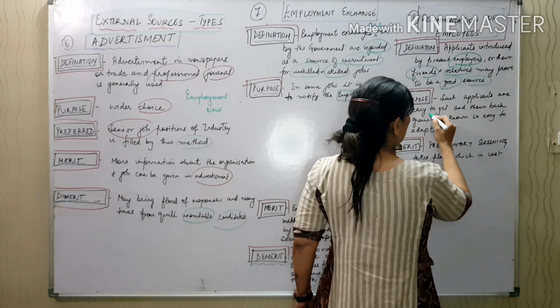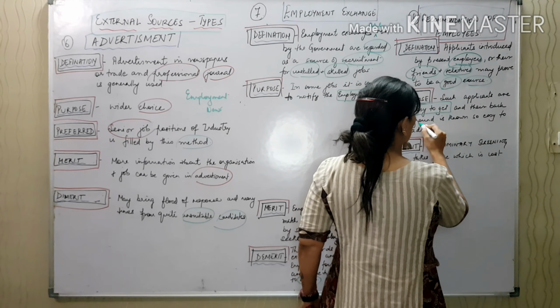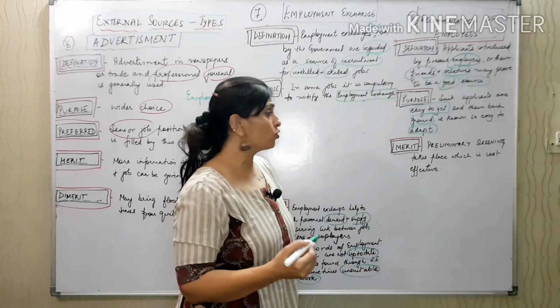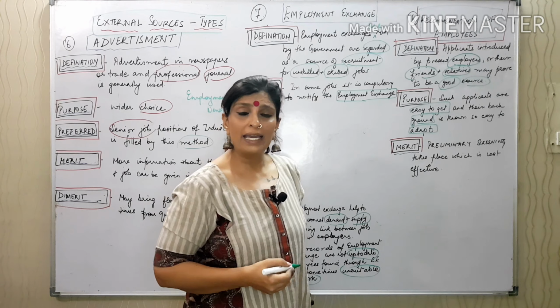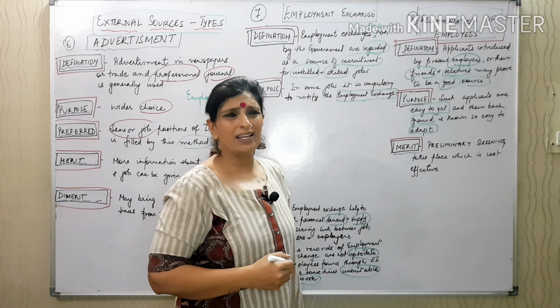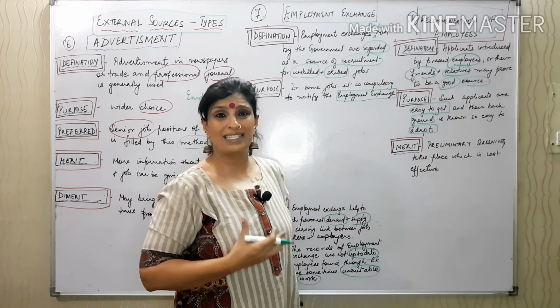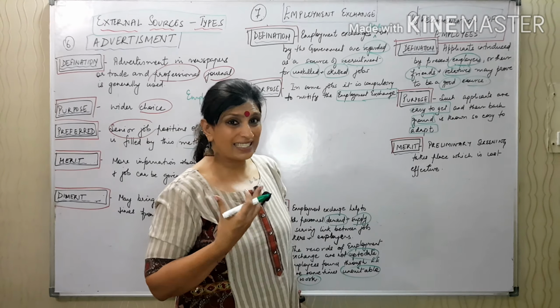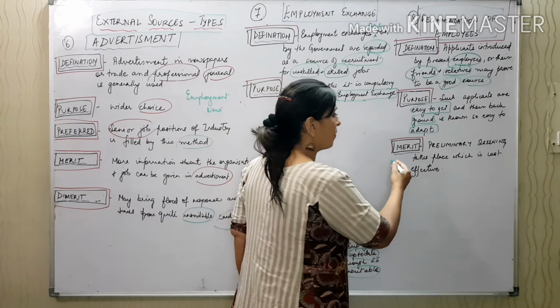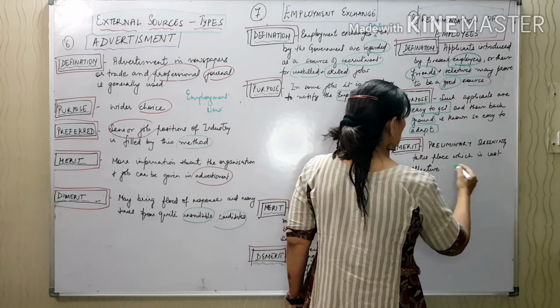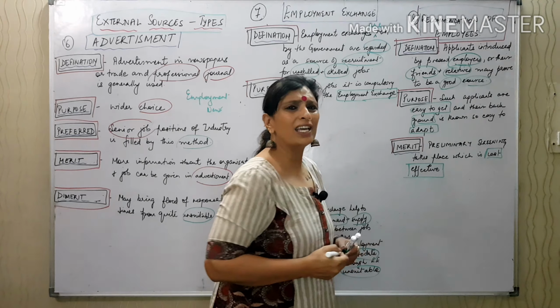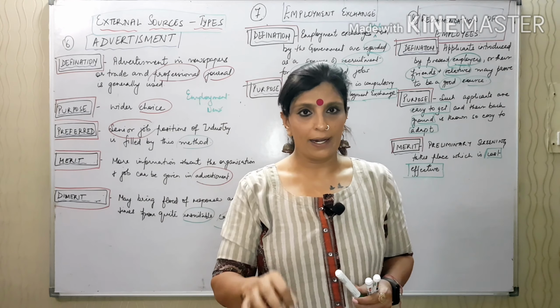Purpose: such applicants are easy to get, their background is sufficiently known, and they can easily adapt to the organization. So we want such people who can adapt, and there is less need for giving them extensive training. Some kind of induction training is always required, but extensive training is not required. The merit is that preliminary screening takes place, which is cost effective. It is very, very cost effective because not much detailed interviewing is to be done.